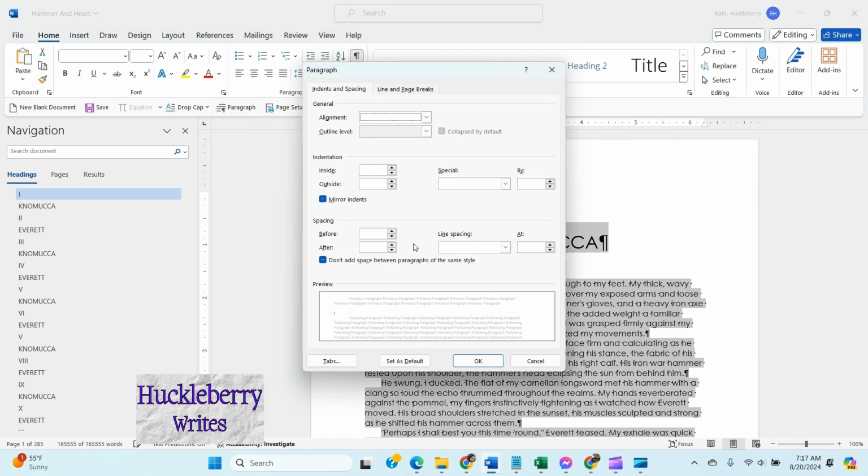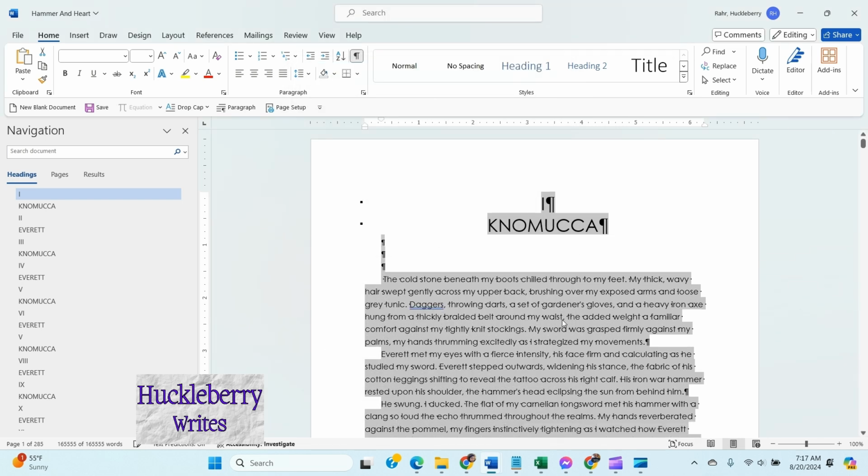The next thing I do is line spacing. Instead of single or double, I'm going to set this to exactly. I usually go 17 points. Some people choose 16. This is going to set the density of the book. And I think 17 is a nice, easy read density. If you've ever read a book and you felt each page was really dense with words, this is where all of that gets set up.